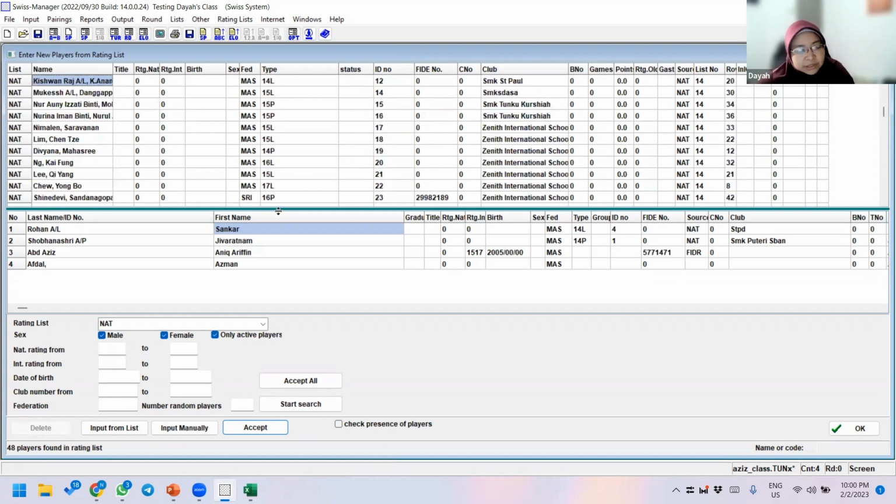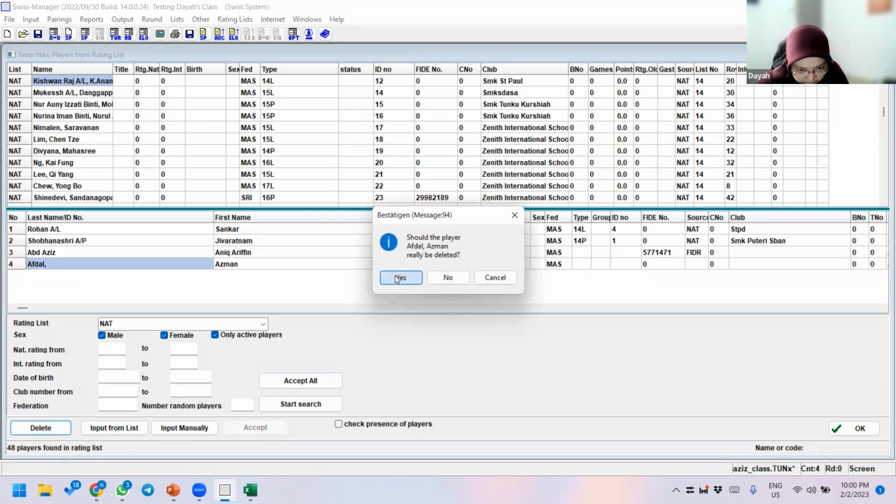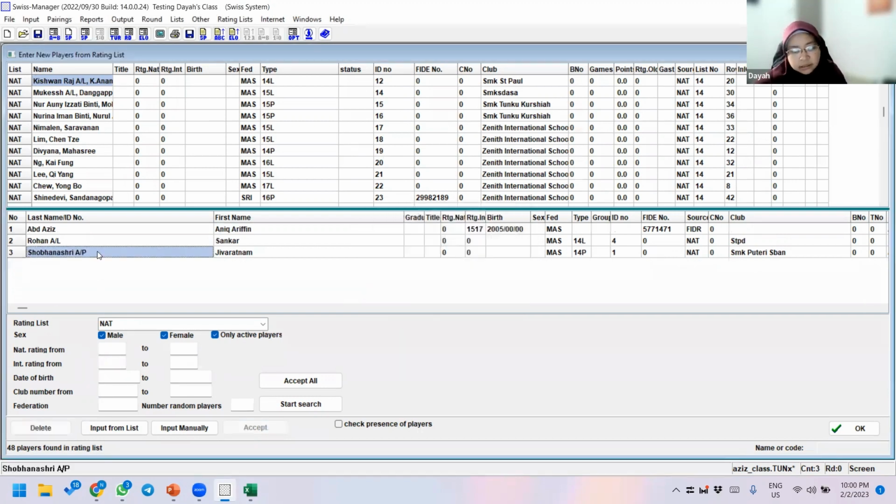Because what normally happens is that kita masuk first time memanglah berapa banyak yang kita ada, but it's not gonna be the last time kita masukkan orang. Kita akan sentiasa masukkan orang every time kan. Orang yang dah masuk tu, cuba delete satu, saya tengok. Okay, alright. So katalah sini kita dah masuk Rohan dan yang lain. Katalah saya bawa keluar Afdal, contoh. Bila nak bawa keluar Afdal, saya tekan delete kat sini je. Sekali tekan delete. Should the player be deleted? Saya cakap yes. Okay, sekarang dia dah tak ada kat sini.